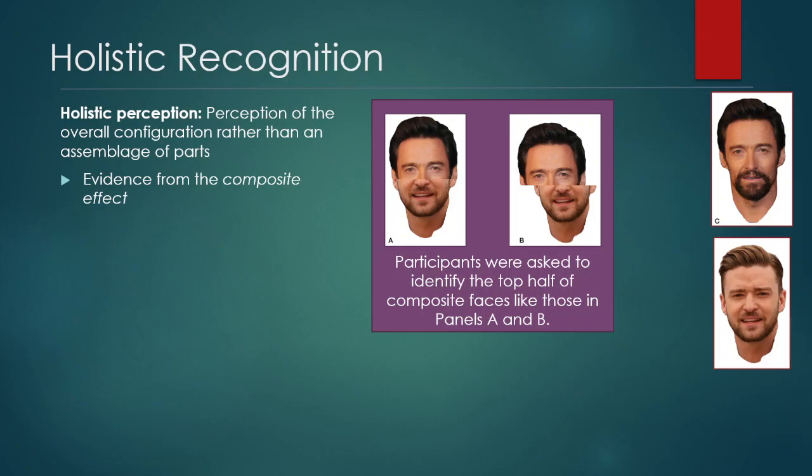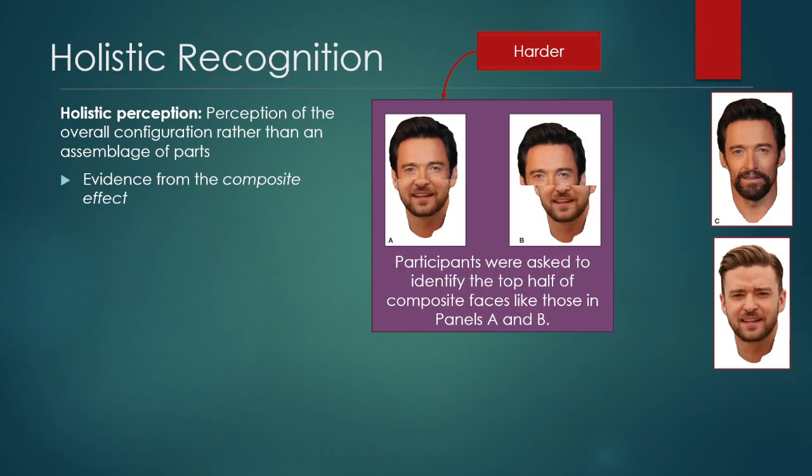So in this picture, we have Hugh Jackman, who's going to serve as the top part of the examples that we're showing, and then Justin Timberlake is serving as the bottom. They did a number of different celebrity mashups like this. They found that when you're asked to identify who the celebrity is in the top half, people found it much harder to identify correctly the celebrity on the top when the faces were correctly aligned. When they were offset a little bit, like in panel B, people recognize Hugh Jackman much more readily.